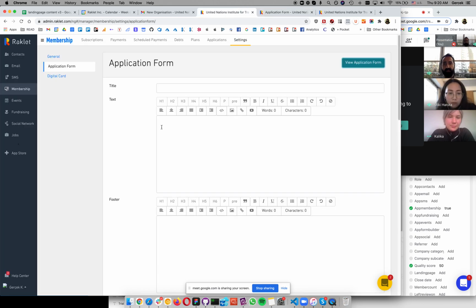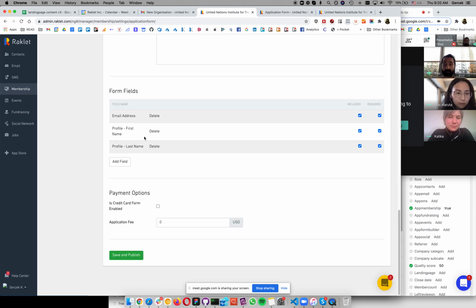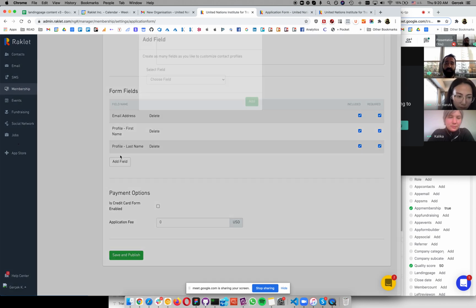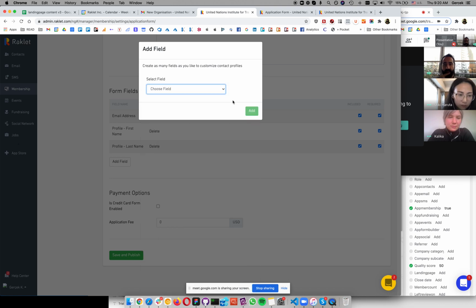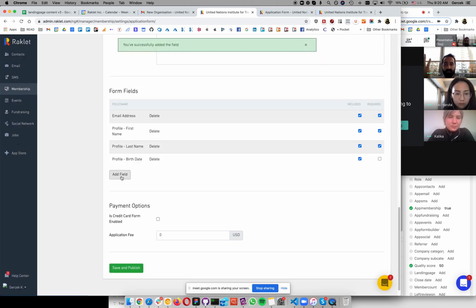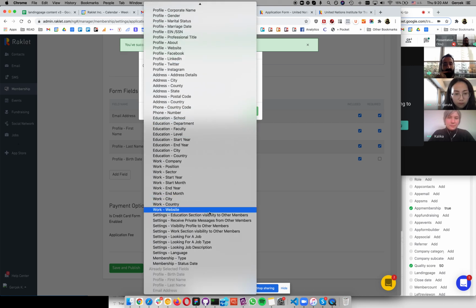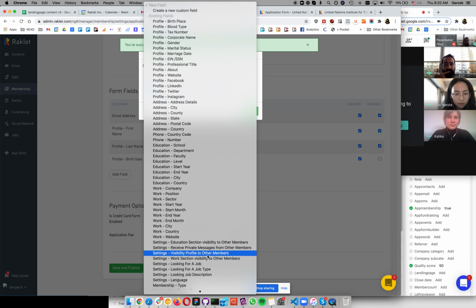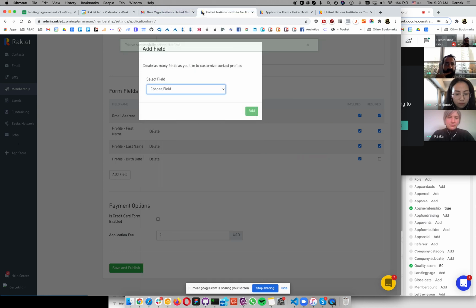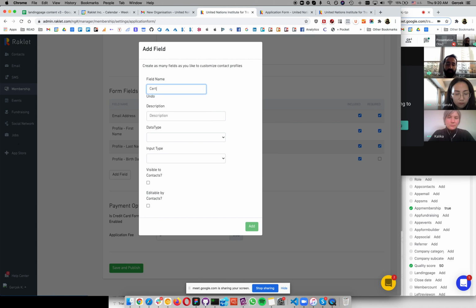So you can add different fields, right? I'm not sure how your application process looks, but you can add different fields. You can say, hey, what is your birth date? Add your gender, tell us more about your affiliation with our organization and that type of stuff. Education, work, settings, profile visibility, language, you can choose system fields or you can create a custom field. So if you need them to upload a certificate, for example, certificate, I think I still have a typo there. But anyway, you can choose a file type and they can add a file, and this will be visible and editable by them as well.